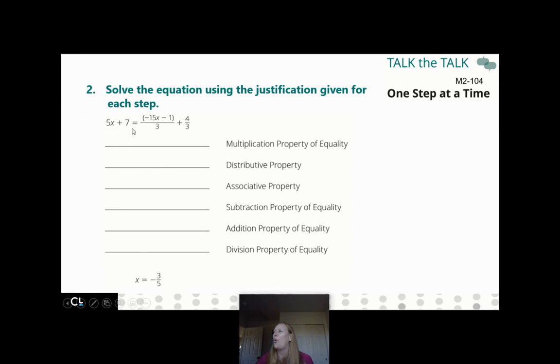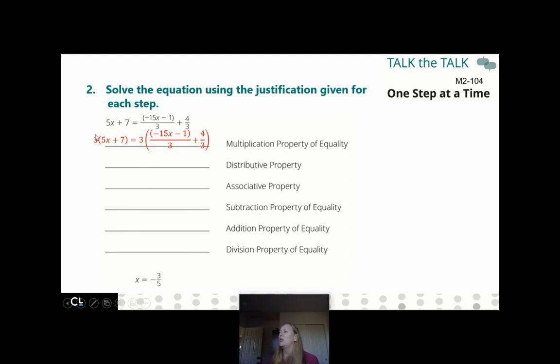equality. So this whole thing, that 5x plus 7, is going to get multiplied by 3. This whole beast over here, and it is a beast, is also going to get multiplied by 3. Now, it looks scary, but it actually makes things better. It does. Watch, watch, watch. So now they said to use distributive property. We kind of know that one.